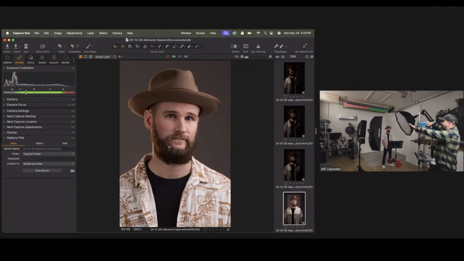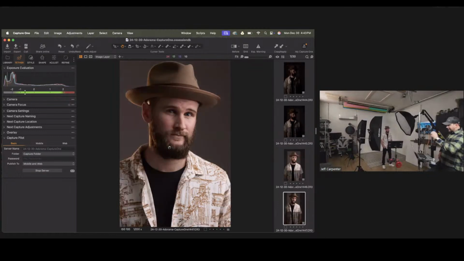The nice thing about using a strobe or a light as your fill light is it gives you complete control of that. If I use a reflector, the only control I have over how much light is being kicked back is the proximity to him. If I want a ton, I'm going to have that right up next to his face. It still does the same thing. So in a pinch, you can just use a piece of white paper or something like that. It would still do the job. But in this case, I like that a lot better, right?